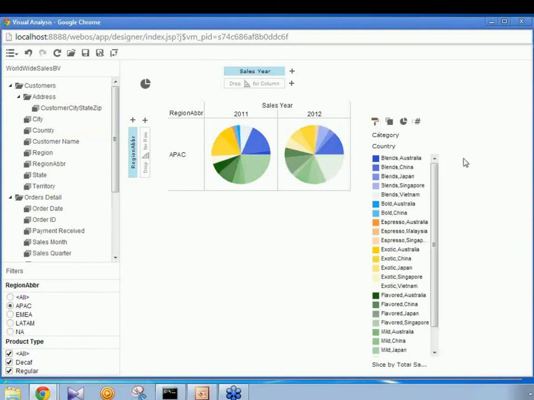All right, so there you go. You can just spin the representation of your data very easily, very quickly. It's a very powerful tool to let you see different measures and dimensions. You can rotate, you can change from line to bar to shape to pie, all very easily. And customers are finding this a very easy tool to analyze your data even further. So with that, I'll turn it back to Craig.